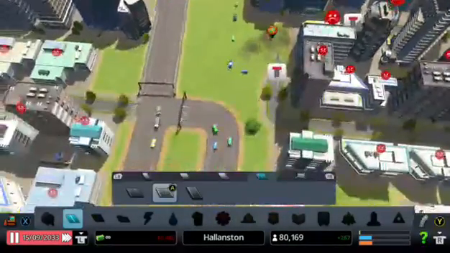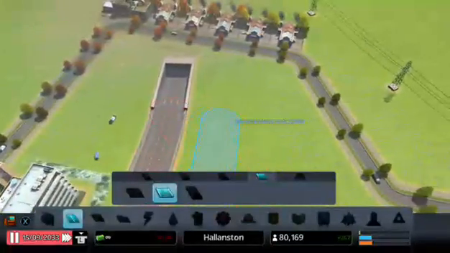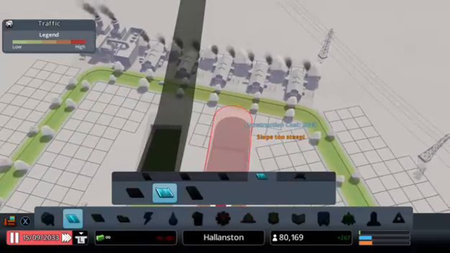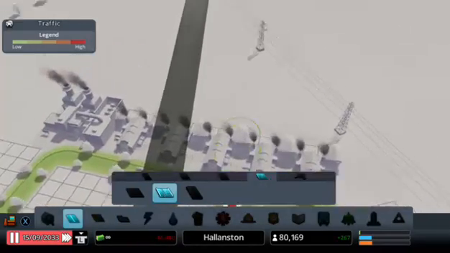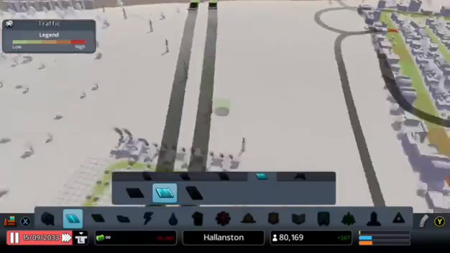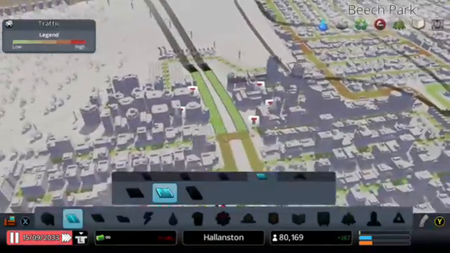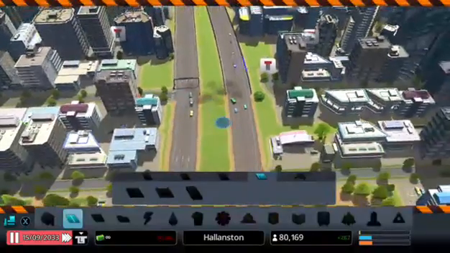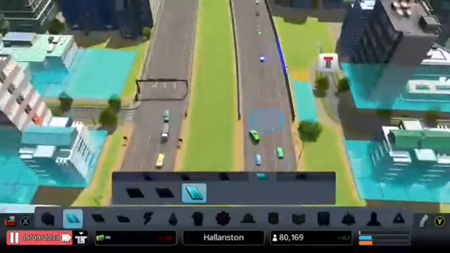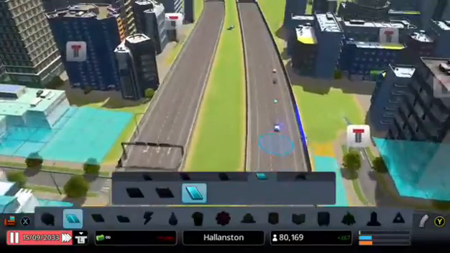Oh, that was a problem. I don't know what that was. I should have checked what that was. Okay, we made it. So let's connect this back right over there, just like that. And then probably over here we need to get rid of that, so we won't have any traffic issue going on over here.